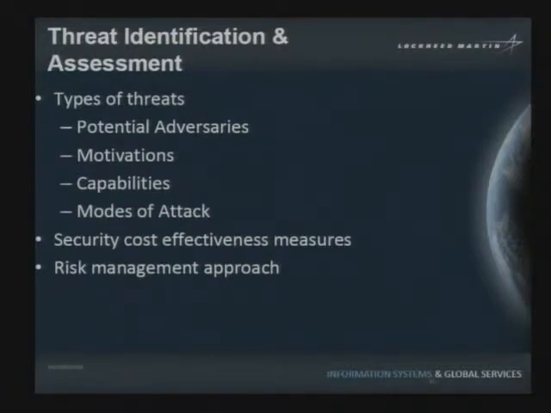In this phase of the system engineering lifecycle, you start to identify what your threat is and assess the vulnerability that you have to that threat and the vectors by which that threat may be realized. So who are your adversaries? What are their motivations? What are their capabilities? And how are they going to get to you? If you've got a large wireless system, that has one set of vulnerabilities and provides one set of vectors. An entirely wired system, no wireless, has another set.